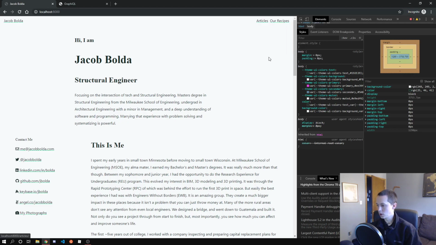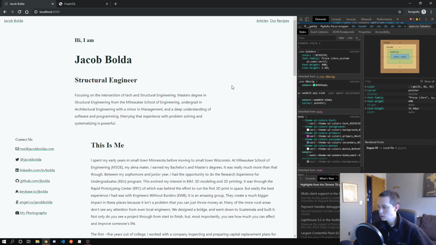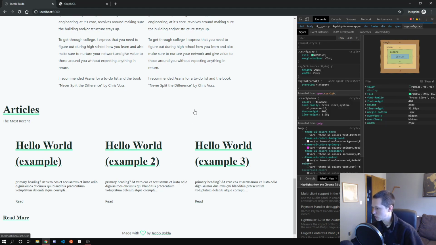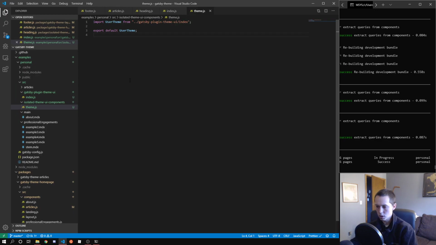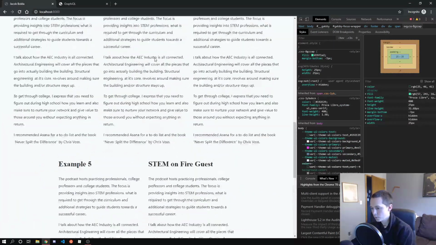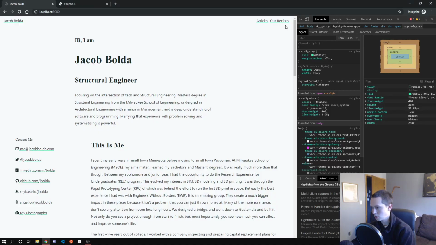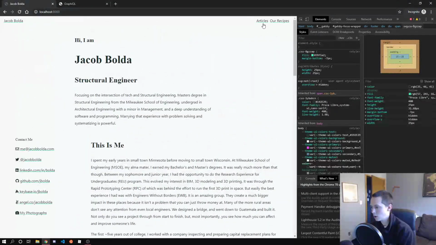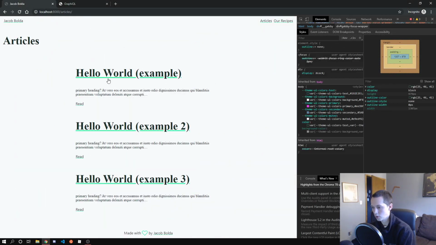But these components are still actually using... interesting. So these components are actually still using the isolated theme. So I think that's probably going to be something that we deal with next time. But for the most part, we've got a sort of default theme, and we'll have to work on making sure the user can configure their theme.